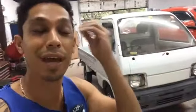Quick update. I was working on the truck this morning. I'm actually going to get into the heavy-duty hardcore grinding, sanding, pulling, and doing some body filler in just a bit. And I was contemplating the color scheme of this thing, and I finally got it. It became clear. So we'll see how it turns out.